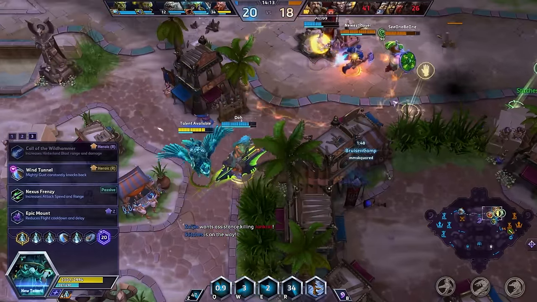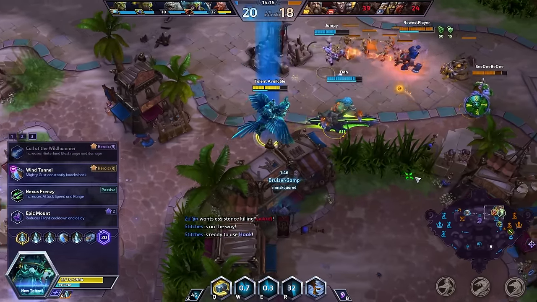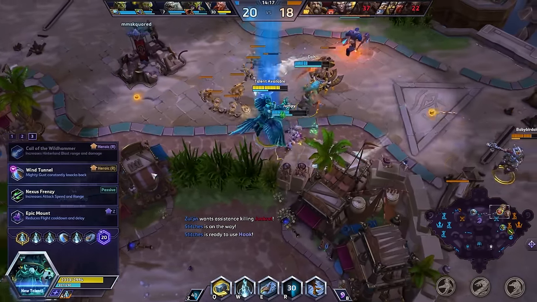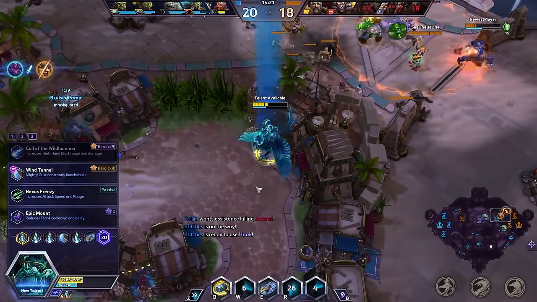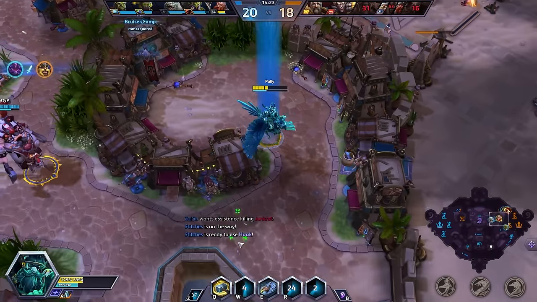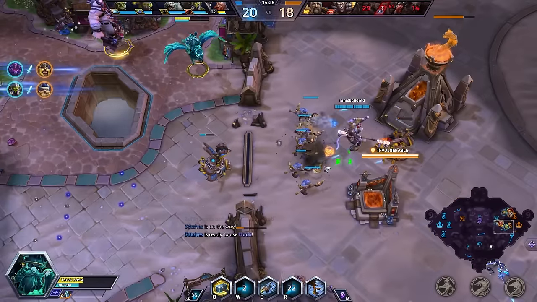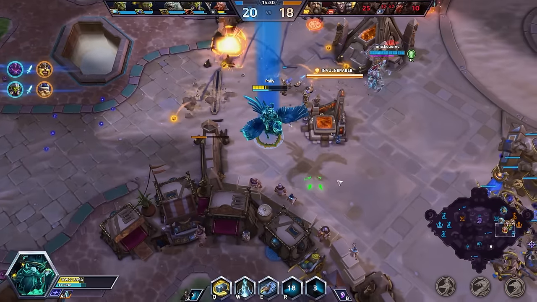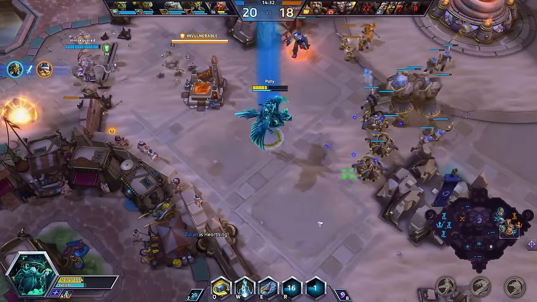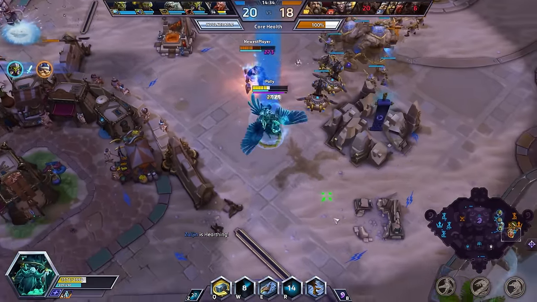I could take wind tunnel here. And that would allow us to perma-stun this team in some situations. I think I'm going to go epic mount, though. Because they have Vikings, and I can stop them from soaking basically anytime we want. Like, it's a good opportunity to counter Vikings with flight. Come on in, bud. Water's fine.